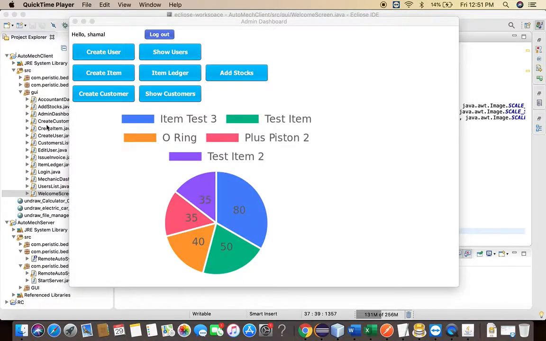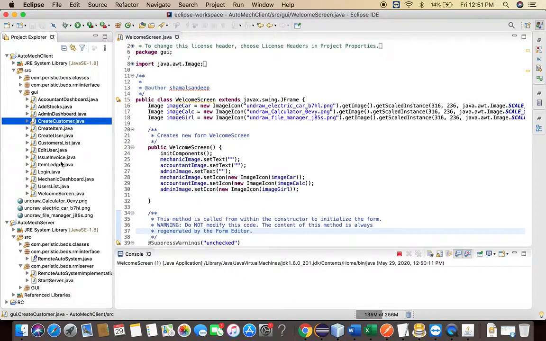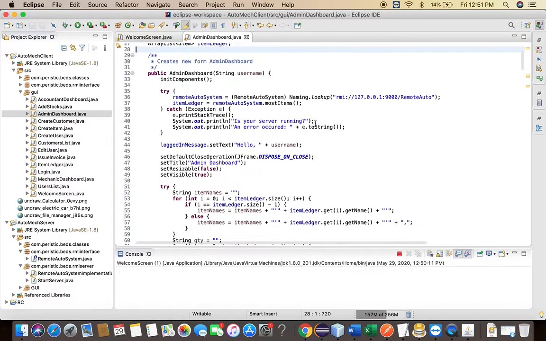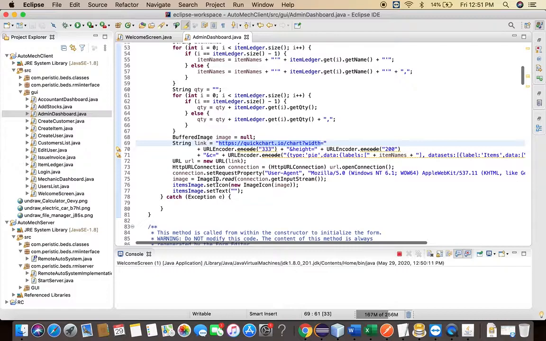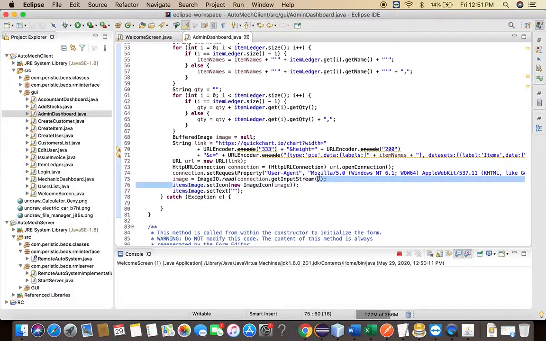So for that, we need to first open up the admin dashboard. So in the admin dashboard, we can see that I'm calling this quickchart.io API to obtain a new image right here, and then I'm using the set icon method in the labels to display that image.